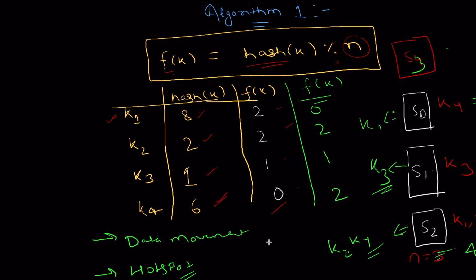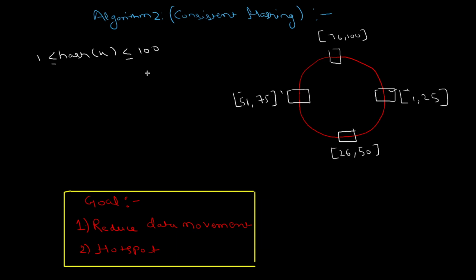So let's move to the next algorithm which can help us fix this. As we saw, the previous simple hashing algorithm has some downsides. The new algorithm begins in this manner. We take the primary key, as we did earlier, and compute a hash. We assume the hash will range from 1 to 100. If we are using an MD5 hash, which is 32-bit, then the hash will range from 0 to 2 to the power 32 minus 1.